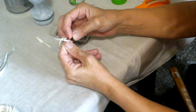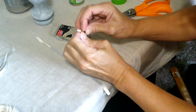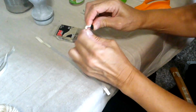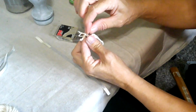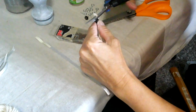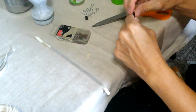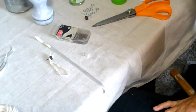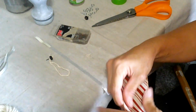I have some furniture thumb tacks that I'm going to use to attach the string to the ornament. But first I have to tie the ribbon. The ribbon that I'm using is just some Christmas decorative ribbon that I got, I believe, from probably the dollar store as well. It's kind of complicated to explain, so I'm just going to show you how I tied it off.